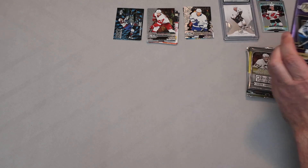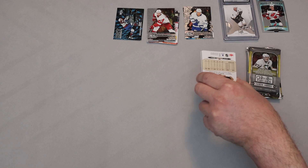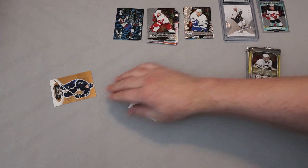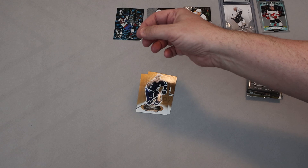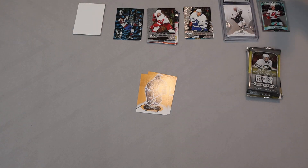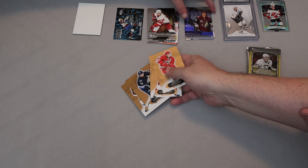2016-17 Flair Showcase — this would have been Matthews' rookie year, so that's the one you'd want. There's a thick card here... it might be a filler; it's hard to tell when you don't know the sets. It is a filler. Matt Duchene, Blake Wheeler... this is numbered 141 to 199 — Flair Showcase. It's Christian Dvorak — that's got to be a blue parallel rookie. Jeff Skinner and Gustav Nyquist as well. We'll sleeve the ones we want from that.